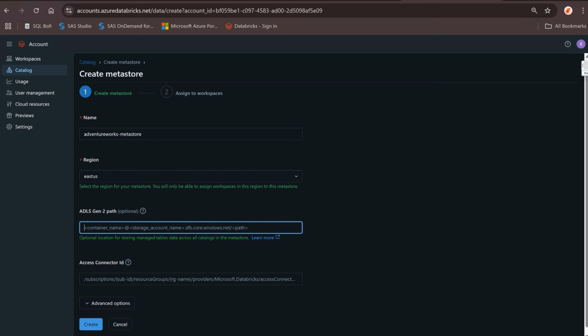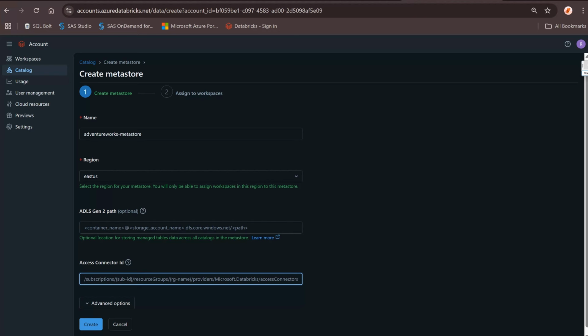With this, the folder under this path will be managed by your created Metastore. Whatever Metastore data Databricks needs to store, it will store to this ADLS Gen2 path.